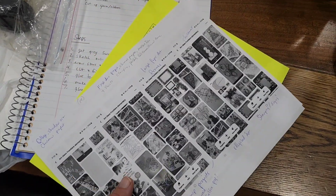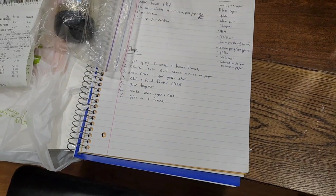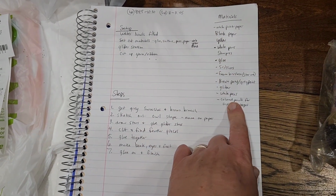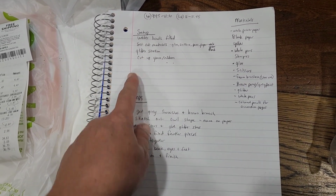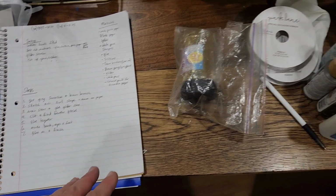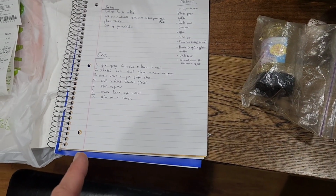And then as far as the daily stuff goes, I just get a plain sheet of notebook paper and I start making my materials list and all the things I need to set up when I get there. And then just the steps of the art project itself, which I do the night before or a few days before. I do a test run, and that helps figure out any of the problems that might occur.